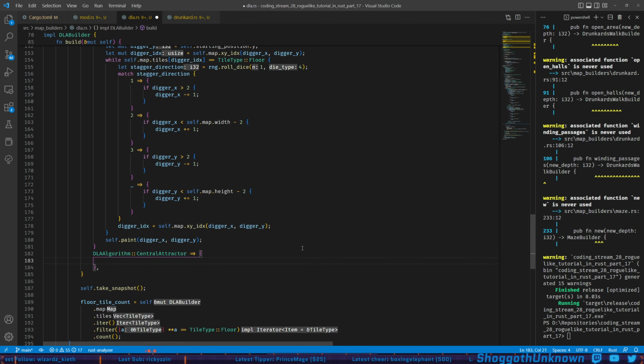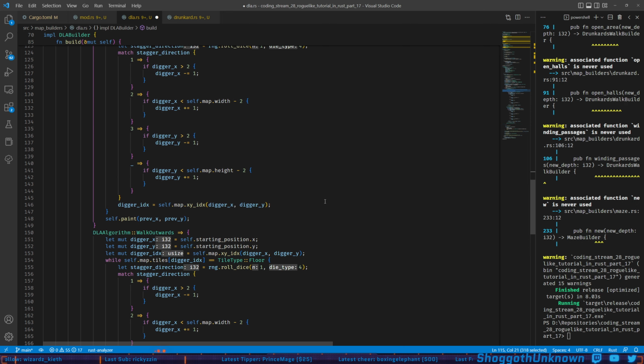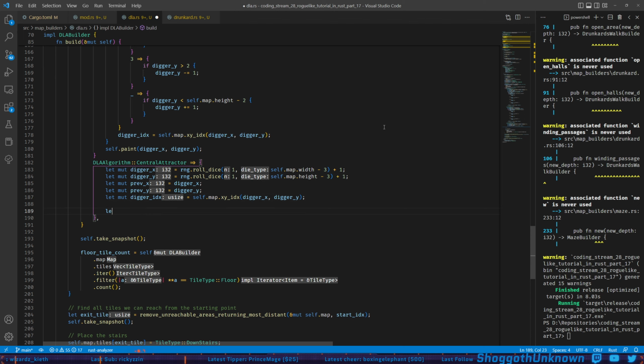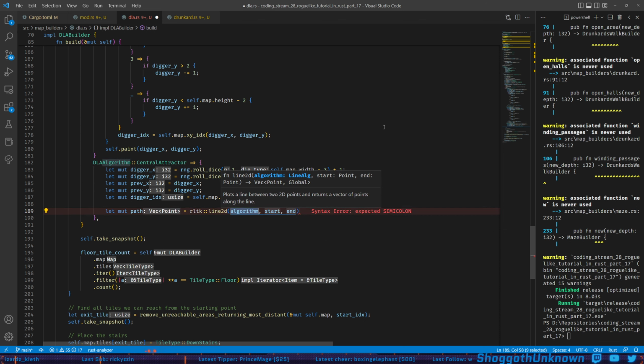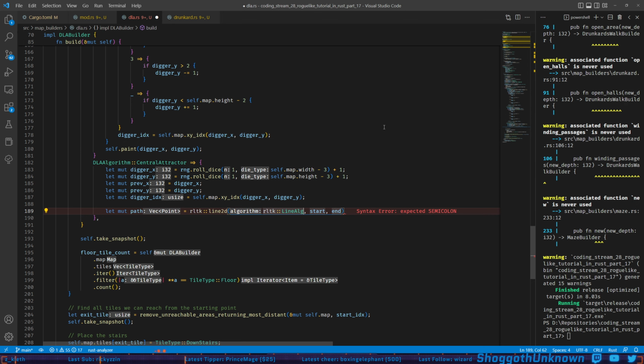Alrighty. So now, we're going to get this boilerplate from here. So we are going to get random starting points and everything, just like before. We're going to get the previous values, and we're going to get the index. We're going to get an RLTK line 2D with an RLTK line algorithm. Bresenham, I don't know.